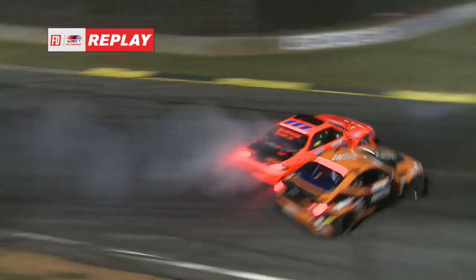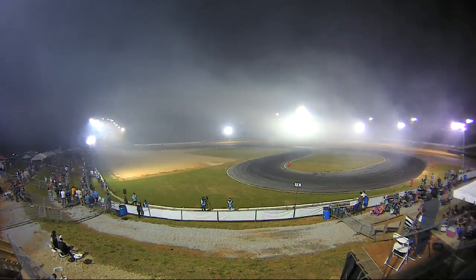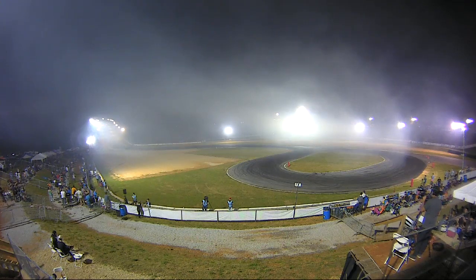Yeah. There's that other mistake. He comes in a little bit deeper here, but then as Sexsmith comes back online, Gauthier is right there. Obviously, in this particular case, now we have a collision. So what that means is that the judges are going to have to ascertain fault. Once that's decided, the driver that's at fault, if he does need to make repairs, will not have to use this competition timeout. Yeah, unfortunately for Sexsmith, I think his car straightened out way too much. The attitude of the car, Gauthier initiated when Sexsmith did, but the attitude of Sexsmith's car straightens out and he gets into Gauthier, and Gauthier had nowhere to go, right?